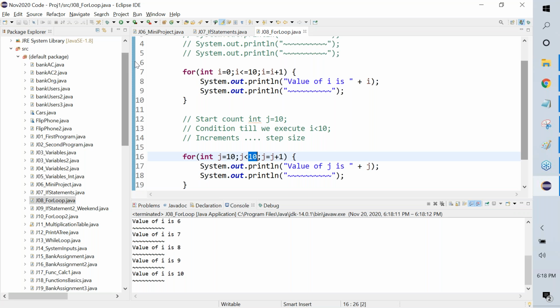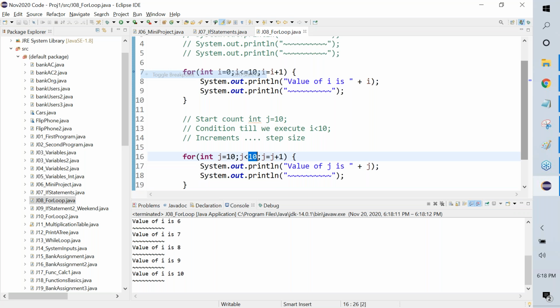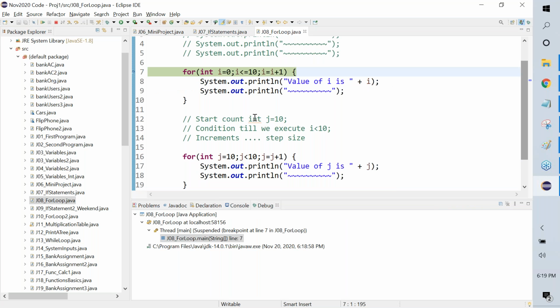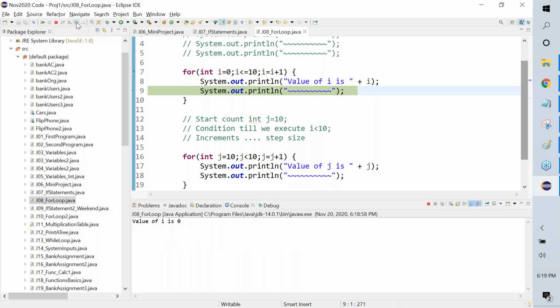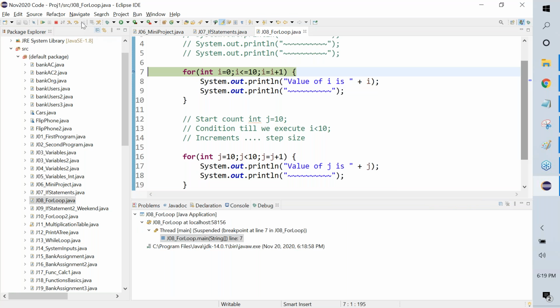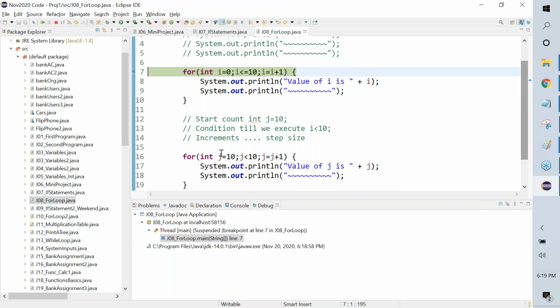And for us to better understand this, let's put a breakpoint, team, on line 7 first and do a debug run. So we're going to hit the perspective, no. And I'm here. So step over and you will see that it has gone into the for loop, executing the first one, second one, and then it will come back to the for loop again. And it will continue to do this 11 times.